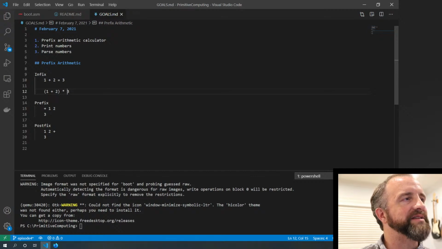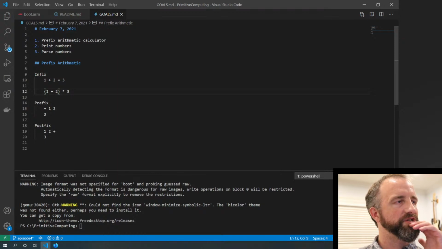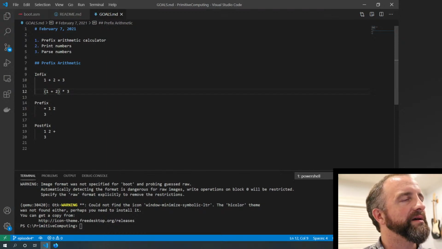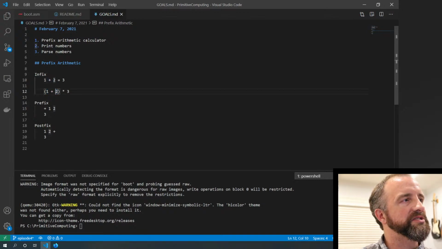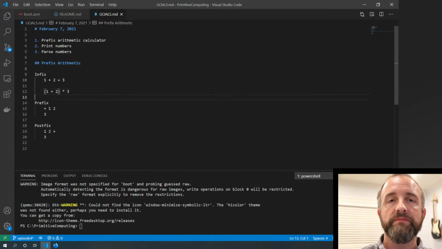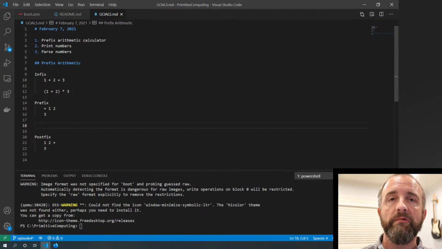I have to add parentheses, or we have to worry about order of operations and operator precedence and all that. If I just wrote this without any parentheses, I would do 2 times 3 first, and then add 1 to that, so you get 7. But if I put it in parentheses, that says do the 1 plus 2 first, and then multiply it by 3. The cool thing is if I write this out as prefix, I am explicit about what order you do the operations in.